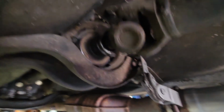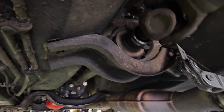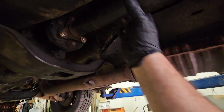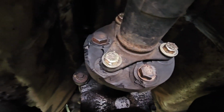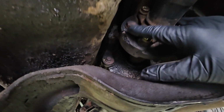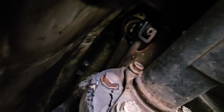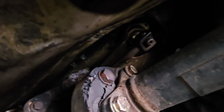So, here's our carrier that we're going to work on today. It's a little toast. Shouldn't be that bad to do though. No U-joint play. Here's where I had to work on it last time. These two were gone. There was one in there with the nut out, and it swung around, hit the floor, dented it here, scuffed all the paint up pretty bad. And from what I've seen, I think this car was originally a gray car and painted red. They did a good job because they jammed it and everything.